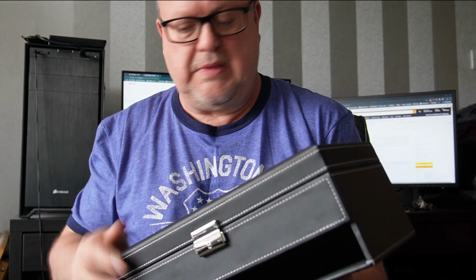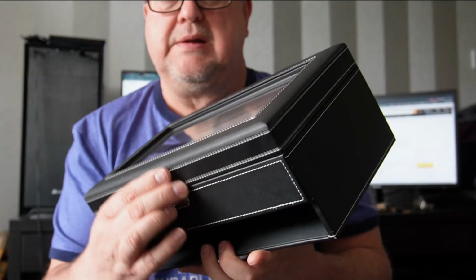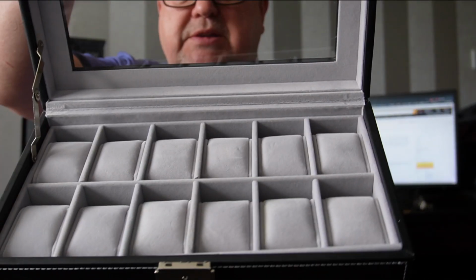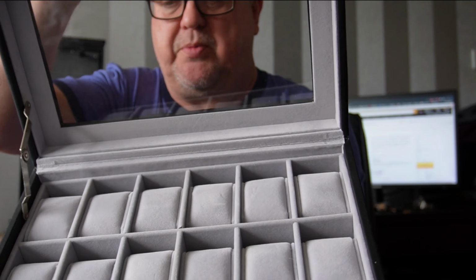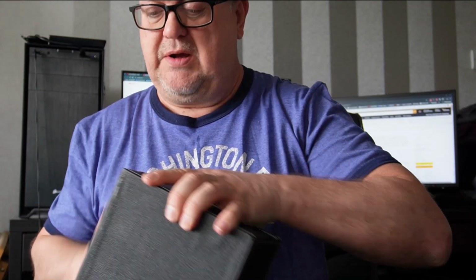So I'm very, very pleased. Really pleased. Now, you've got a little lock there. It opens up to reveal the case. I wanted the grey or light coloured interior to show the watches off a little bit better. You know what? That's really, really nice. For the money, £27, you can't go wrong.